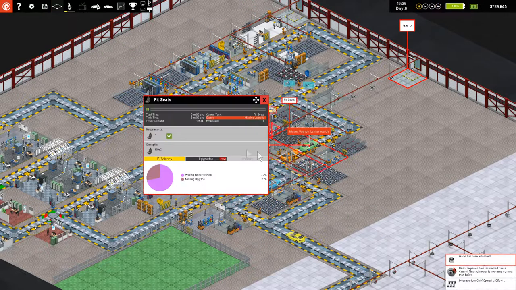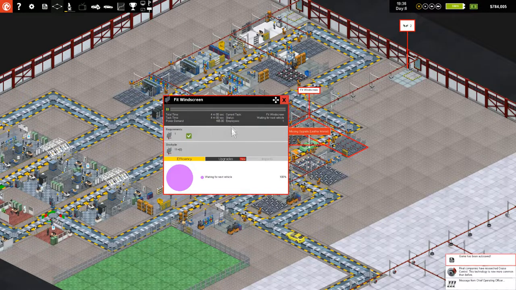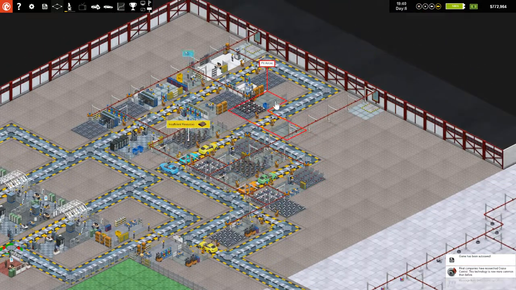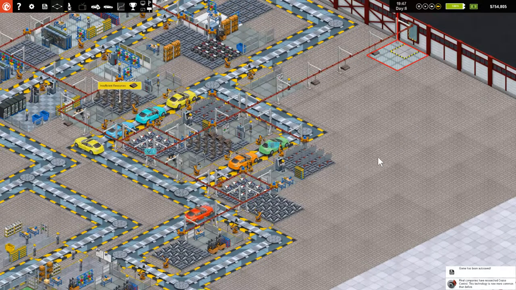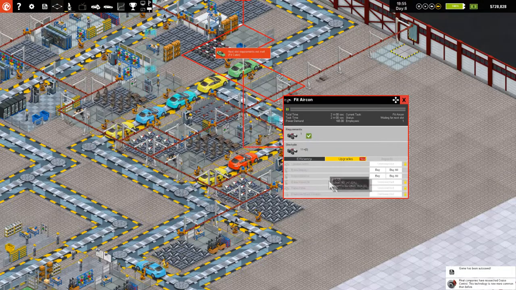Missing upgrade leather interior. The game is good enough to tell you when you're missing a thing. So instead of having to hunt and peck on everything, it'll tell you, hey, you told me you wanted me to build this thing. I can't build this thing. I'm missing a thing. Fit cabin. Okay.